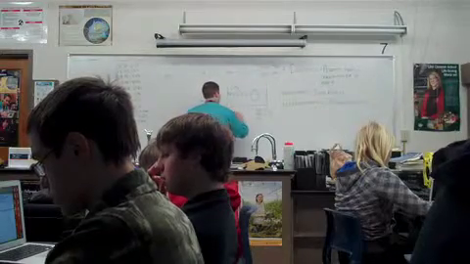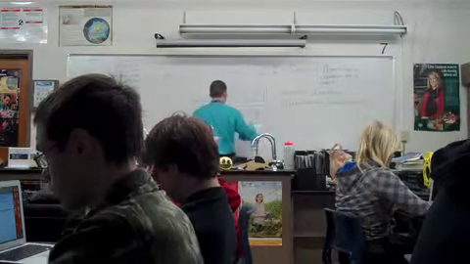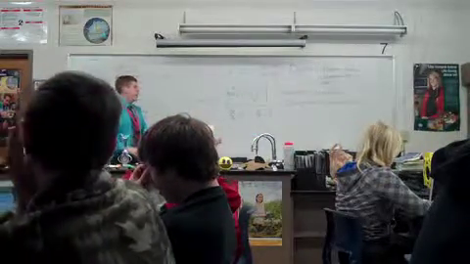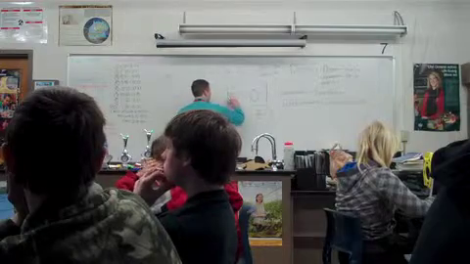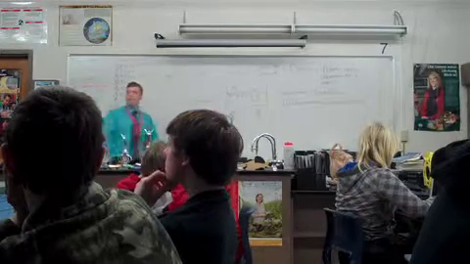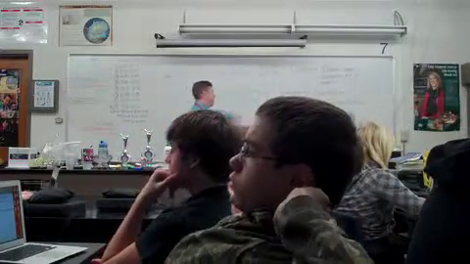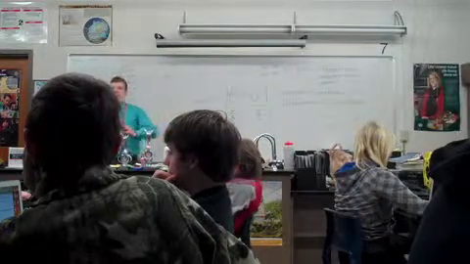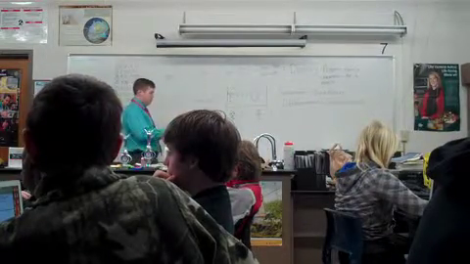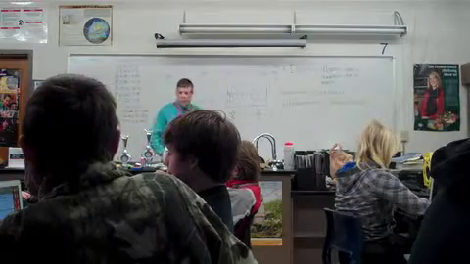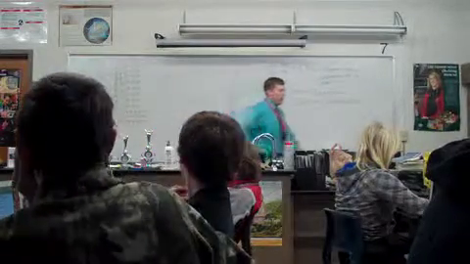See, if I make it more massive, I change that mass to 25. Now I've changed the density. Now I've made it 5, and it's going to come down to this level because I've made it more dense. So if you want them at the same level, they've got to have the same density. Obviously, you do one of two things: either change the mass on it or change the volume on it. Okay?